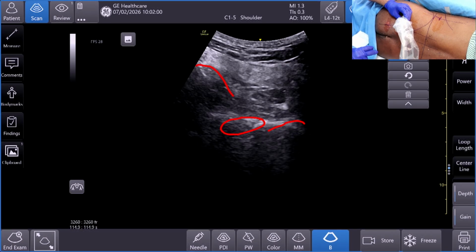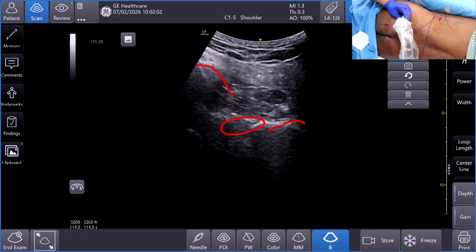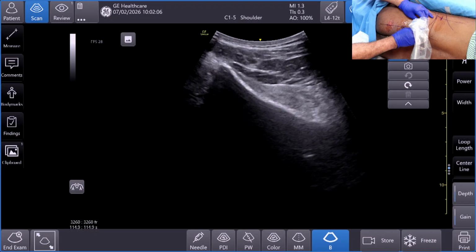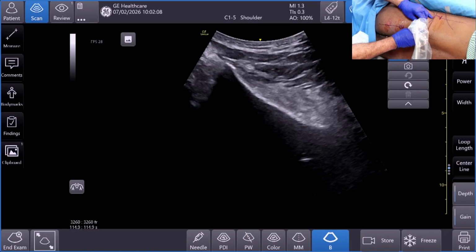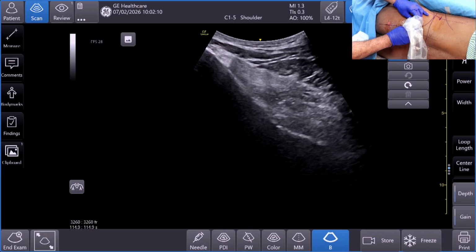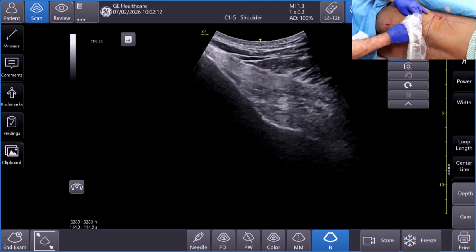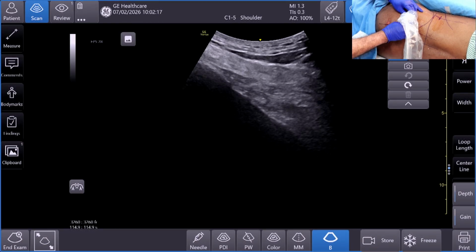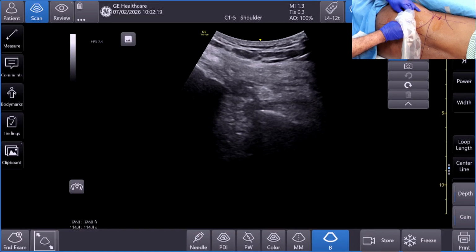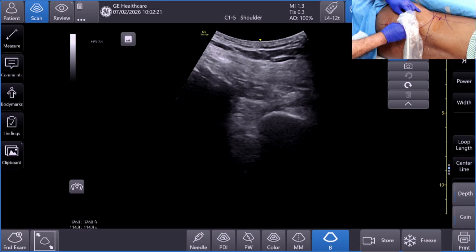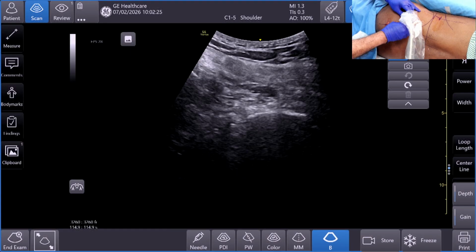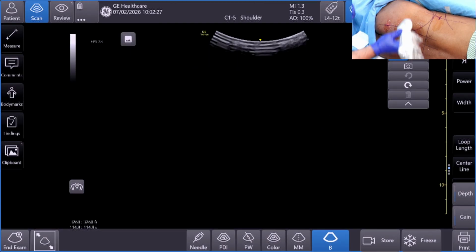So this is how you trace for the sacral plexus. A small repetition: going cranial, the PSIS, the dorsal part of the iliac crest, the gluteus maximus and the medius, and then you have to see the discontinuity of this. At this point is the discontinuity. A slight caudal tilt will enhance the sacral plexus.